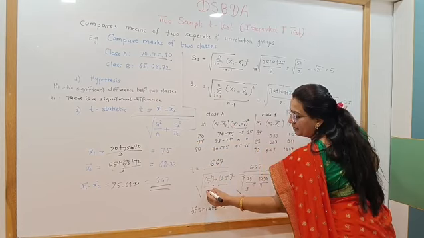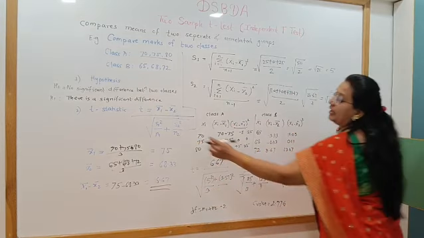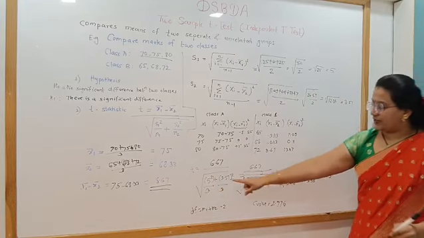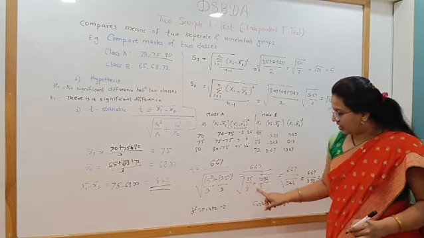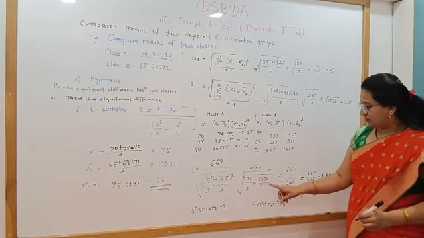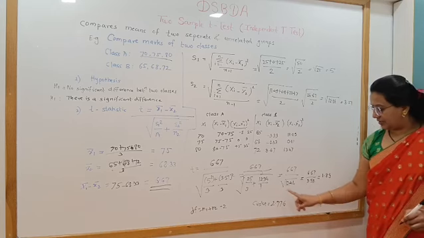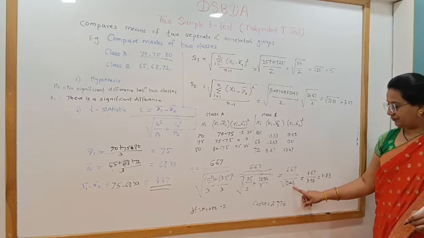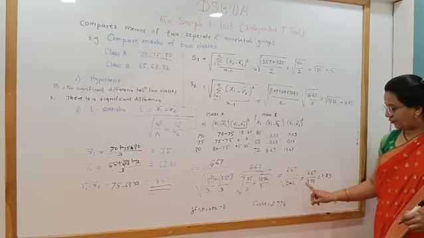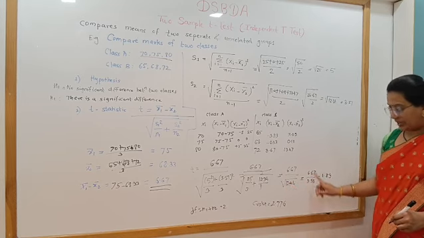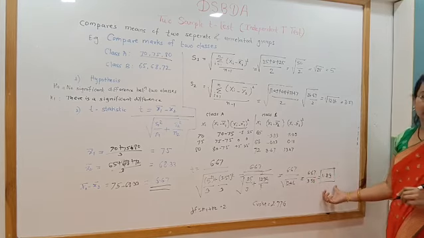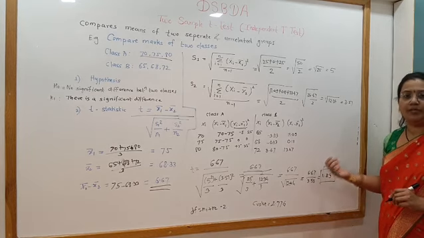N1 is the total samples in class A, that is 3. N2 is the total samples in class B, that is 3. So 5 square is 25 divided by 3 plus 3.51 square is 12.34 divided by 3. We perform their addition. It is 12.44. So 6.67 over the square root of 12.44, which is 3.53. We perform this calculation and the final answer is 1.89. This is my T statistic, that is the calculated value of T.